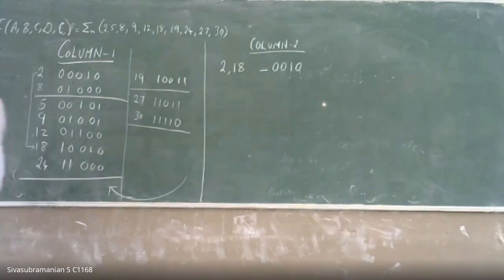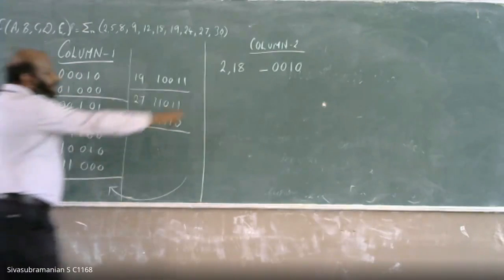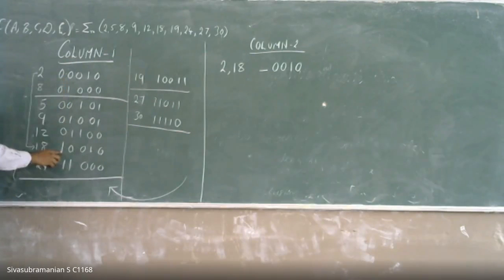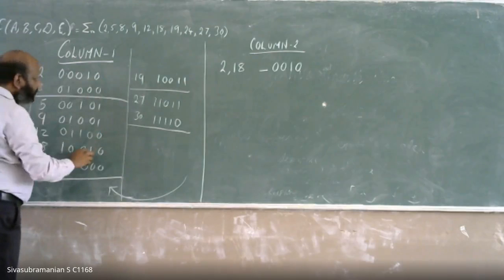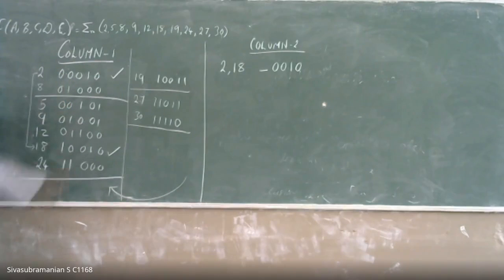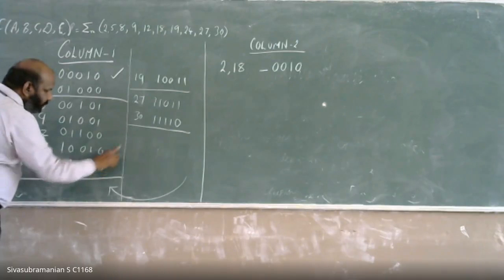Hope this is clear, right? So when you compare two minterms, you are permitted only one bit variation. That is possible when I compare 2 and 18, so that's what I have written there. The dash corresponds to the bit where the variation has happened. 0 is now available as 1. Once this 2 is satisfied, I will put a tick mark to this and this. Do that first of all.